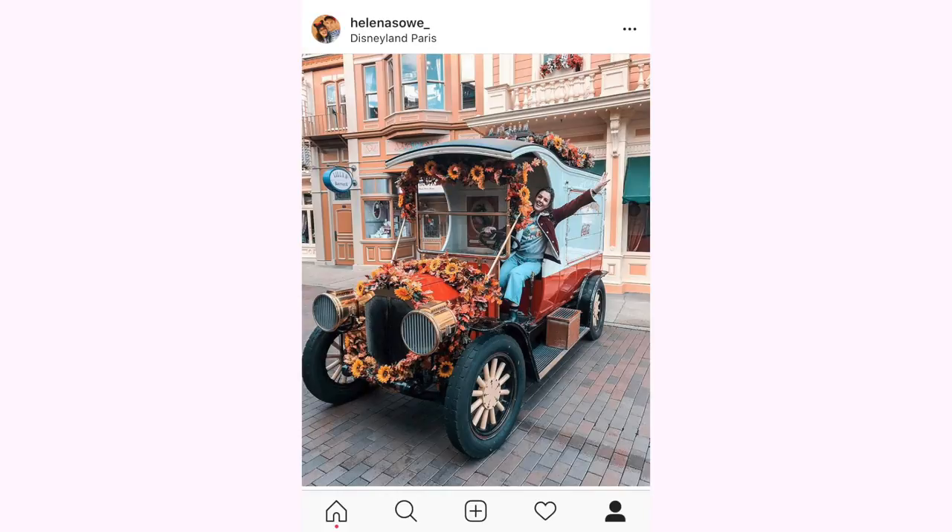Number 12 is a vehicle — a refreshment car that's sometimes there, normally decorated to fit whatever festival or time of year it is. It's down one of the side streets as you're walking along Main Street, on the left. You can go in the driving seat and pretend to drive — I always put one hand out and it makes a really fun photo, especially if it's decorated for Halloween.